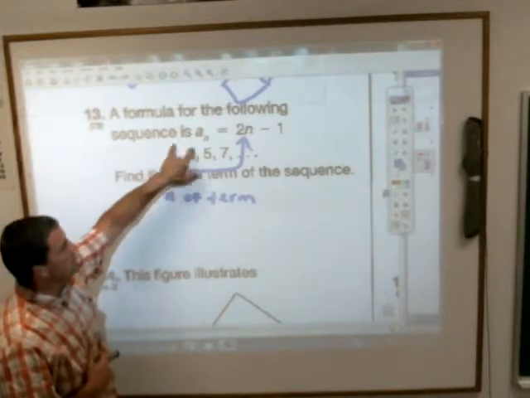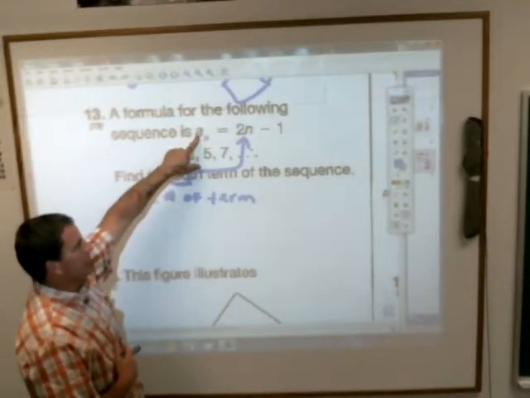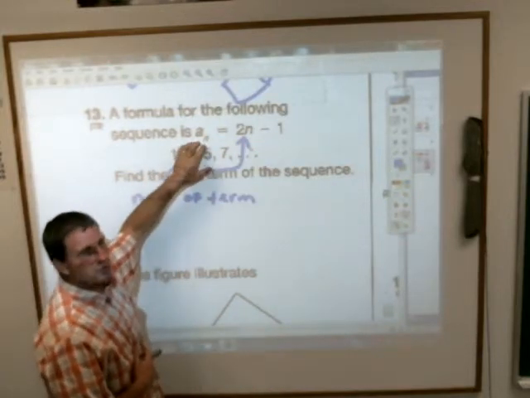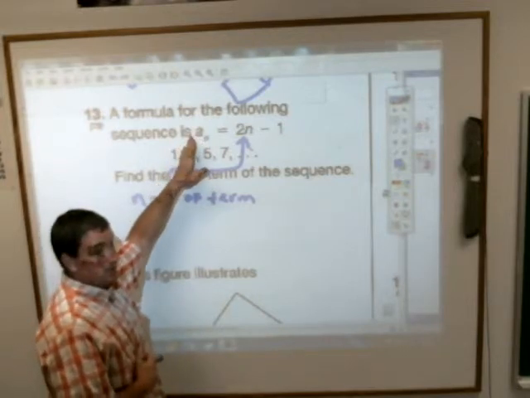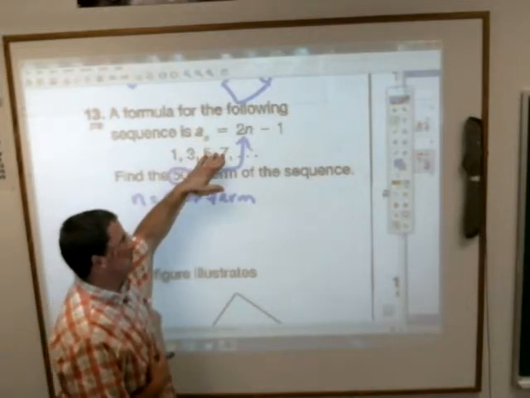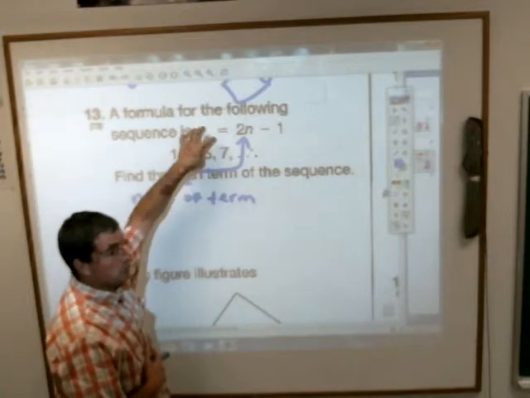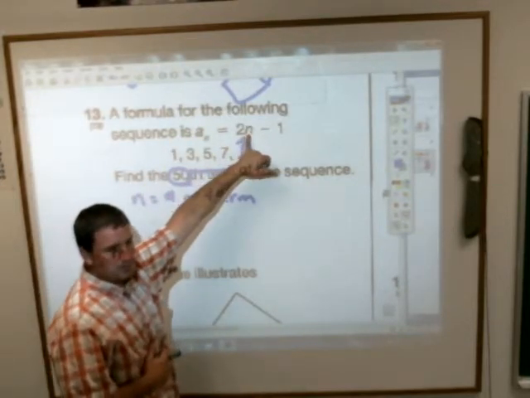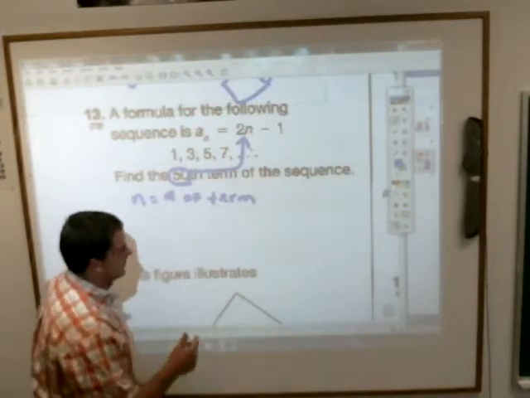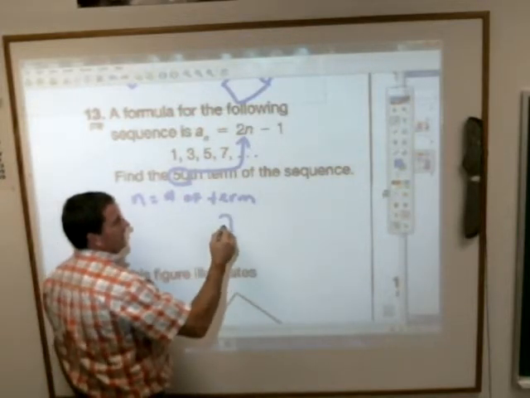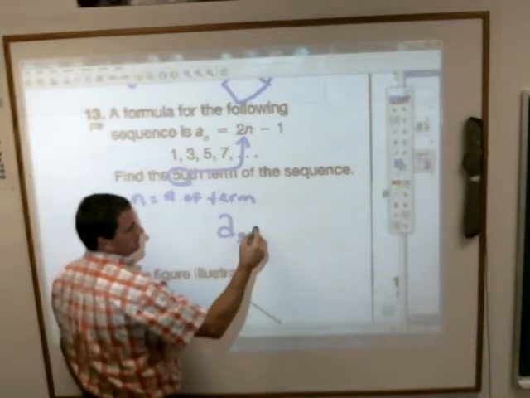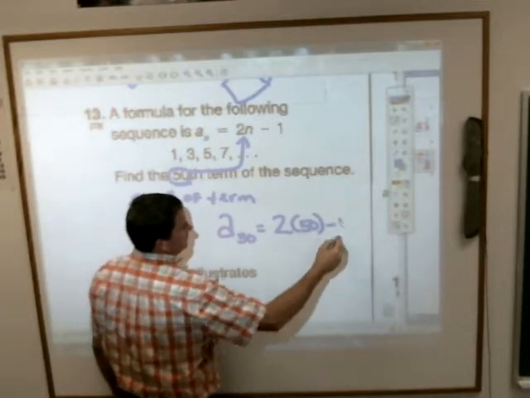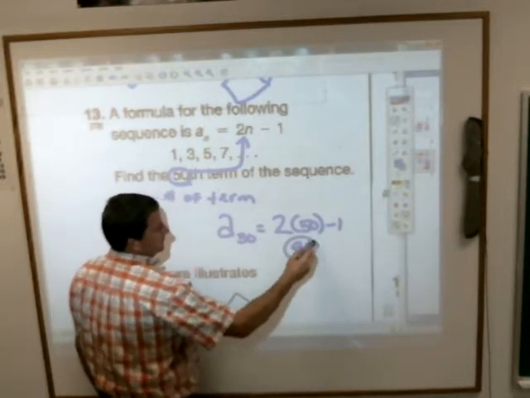In other words, when you read this, you say the nth term of A, you say the 50th term of A is this. This A does not get figured in your calculating. You're not saying 50A. It's just a labeling purpose. That's what that 50 is right there. Here, it's not a subscript. It's a variable right next to a letter, so it's multiplication. So really, you say it like this: the 50th term of that sequence is 2 times 50 minus 1, which gives you that 99.